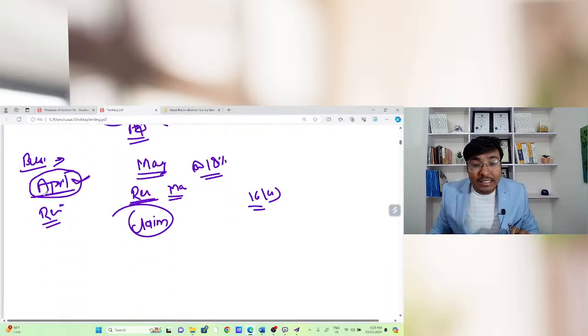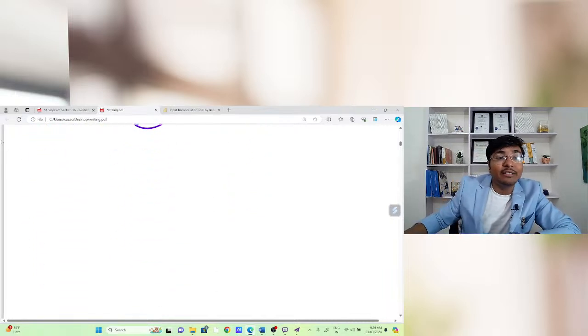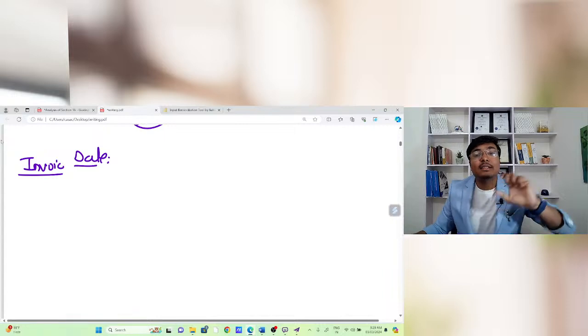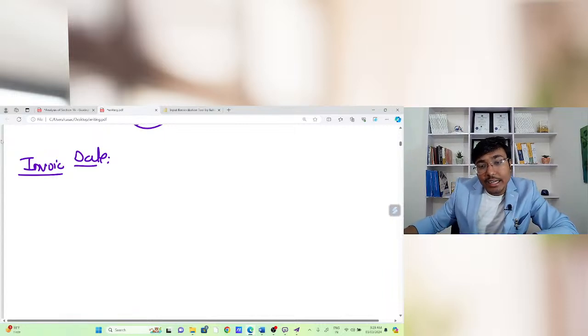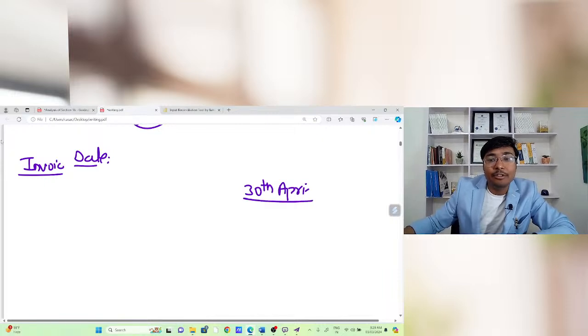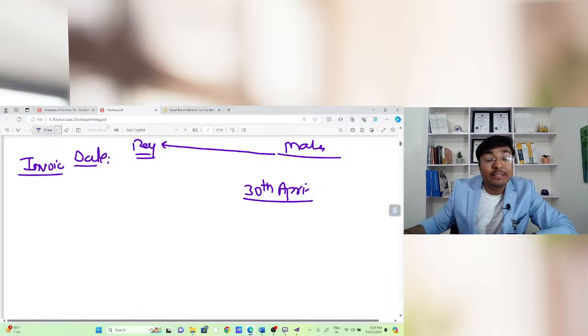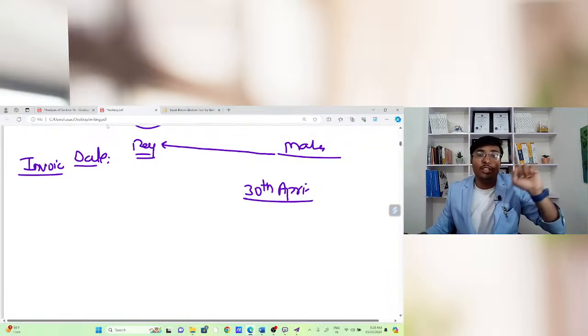Now Mahadev ji is asking that please repeat that invoice date wala concept. So just try to understand that, sir, suppose in the GSTR 2B the invoice date is 30th April and the goods are received from Maharashtra and the taxpayer is registered in Rajasthan. Okay, now it is not possible to receive the goods in one day from Maharashtra to Rajasthan.